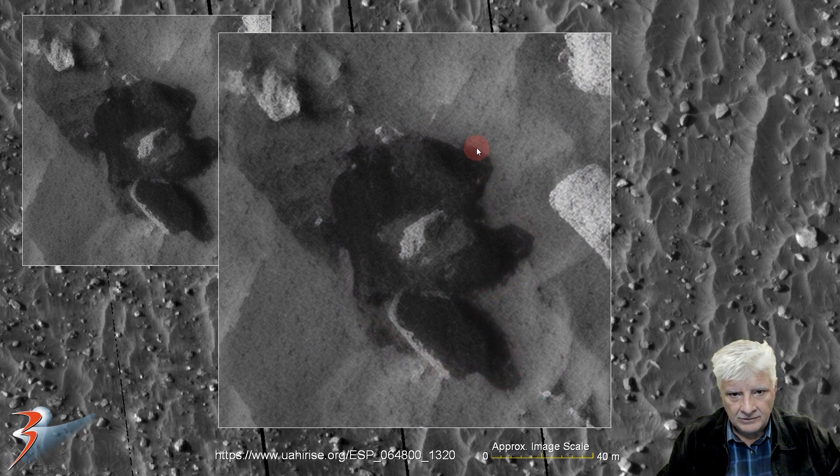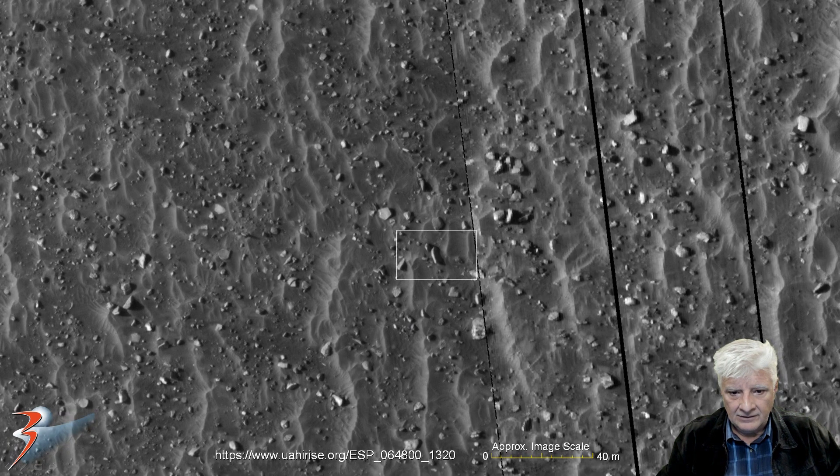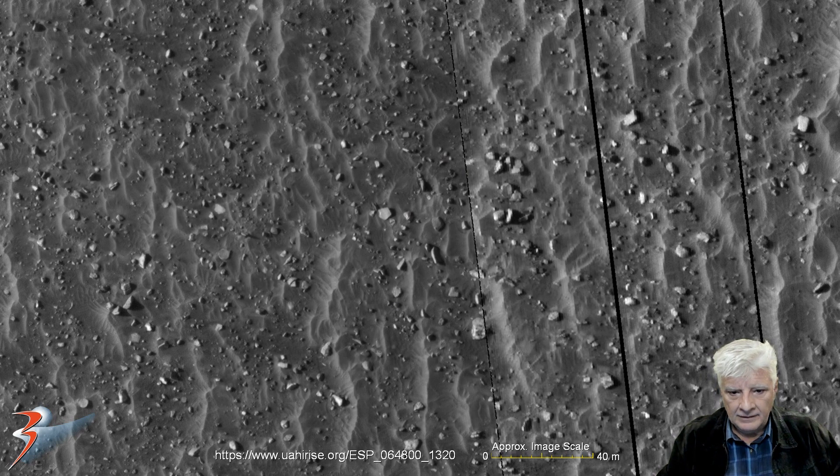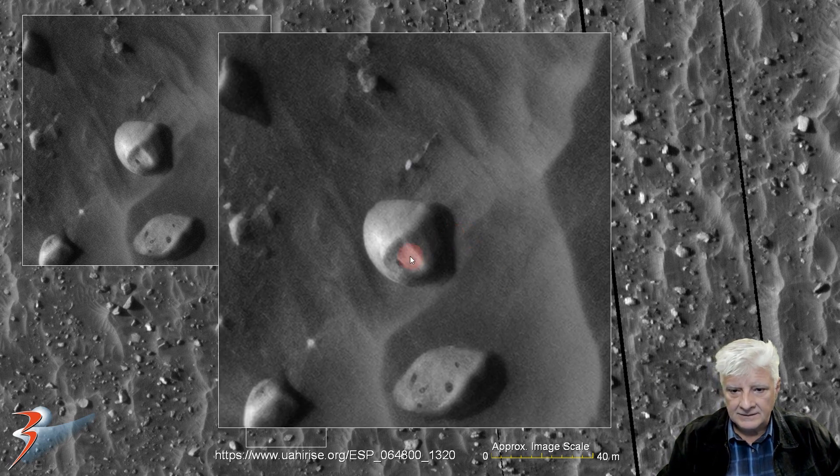Could this be some sort of liquid? It looks like oil — it's weird. Let's have a look at that pot, about 12 meters in length, with a nice shape to it, almost as if it's been made, with uniformity in its thickness. The pot down to the bottom left is just about 5 meters across — it's also got a symmetrical shape to it, with an oddity protruding out of one side right there in its center. Another disc — this one's about 10 meters across with the same shape as the one we saw earlier, more hollowed out, almost like a dish. Also very symmetrical, with some geometry and symmetry in the items we're viewing.